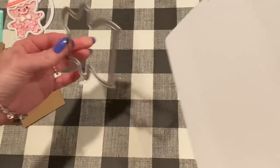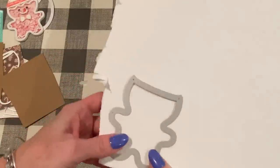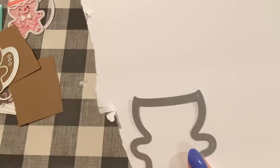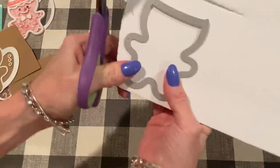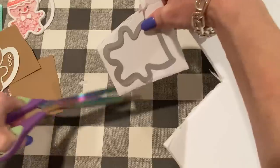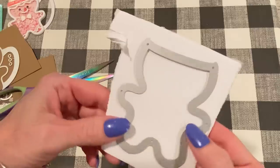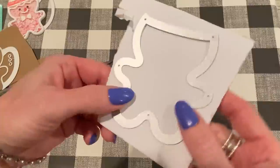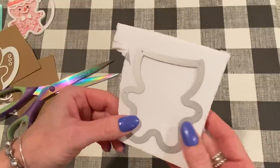Now let's cut out a piece of the foam board. You're going to cut out your frame piece from the foam board as well. I know Sharon at Craft Eccentricity uses an exacto knife to cut hers, which is probably the best way to do it, but I just go ahead and use my large craft scissors — just so I don't have to make too many cuts. I never know what size shaker I'm going to make, so I just wait until I need a piece and then cut it to size. This will go right through my die cutting machine with the same sandwich I make for the other pieces.